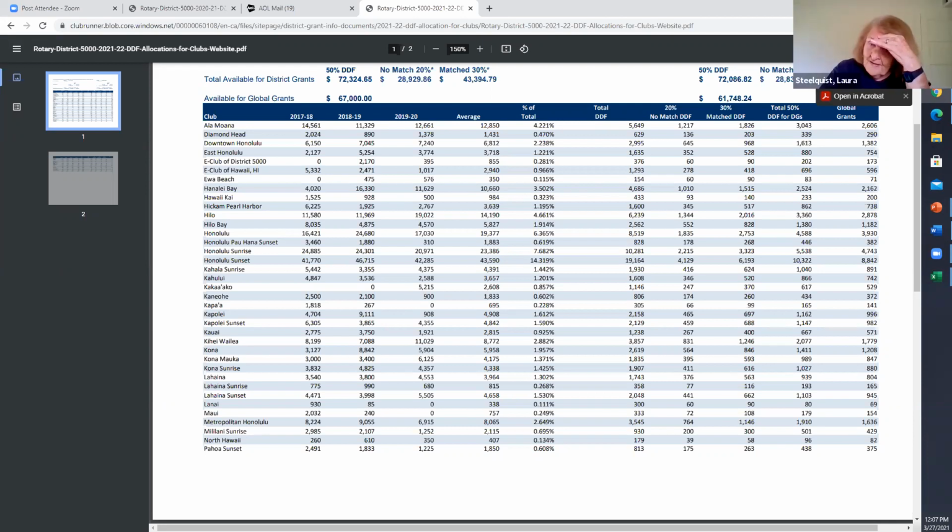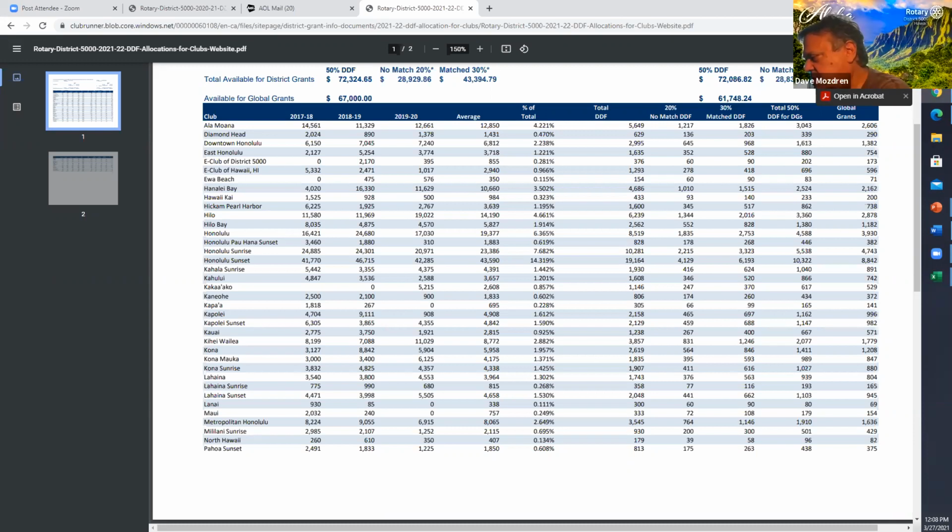Was this district grant funds or global grant funds? This is a global grant. Okay, if it's a global grant, the nice thing is that Rotary International takes care of all of the dollar exchange problems. Dave Mosman, jump in if I'm doing it wrong. So if you're short, they make it up. If you're over, they take it, so that what you're reporting on is the actual dollars spent, not on what you said you were going to spend that then got changed by the exchange rate.